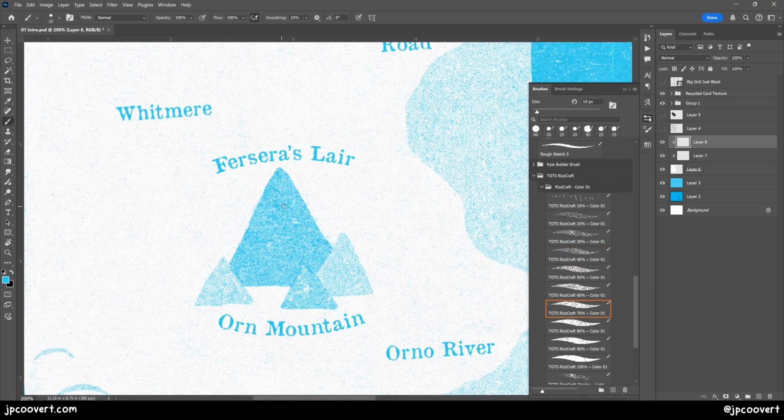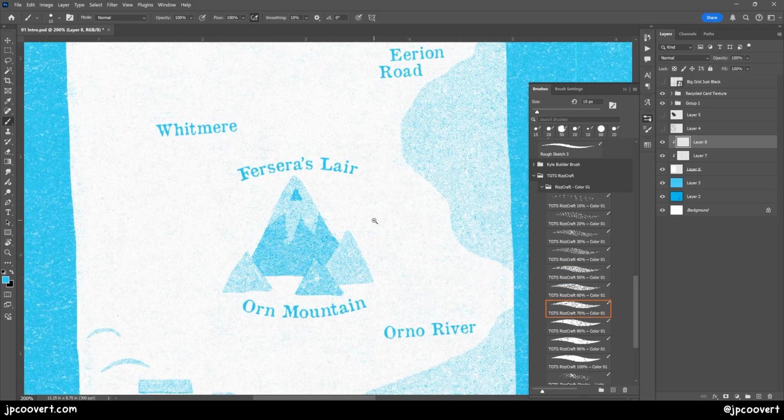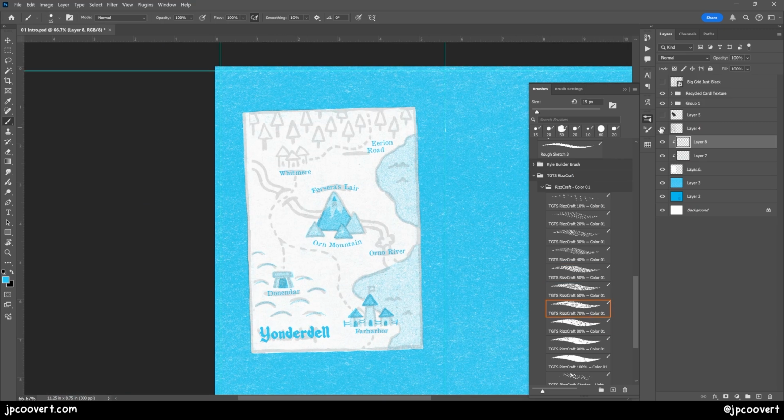The fun thing about drawing digitally is that you can try out all kinds of different options, and it's easy to make changes and redo decisions on the fly. And if you group individual elements on their own layers, it's super simple to move things around and change the scale and even flip things.